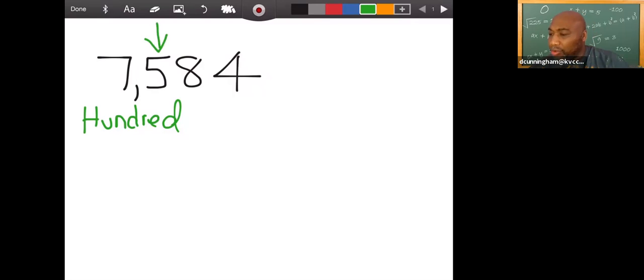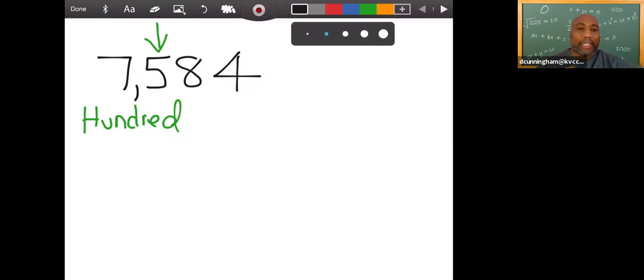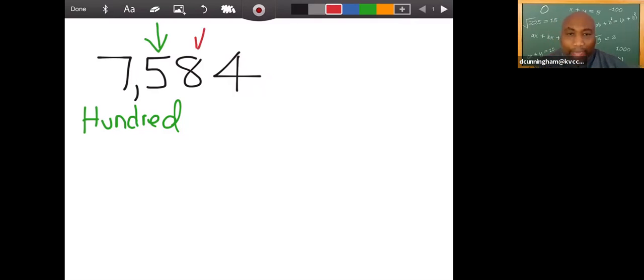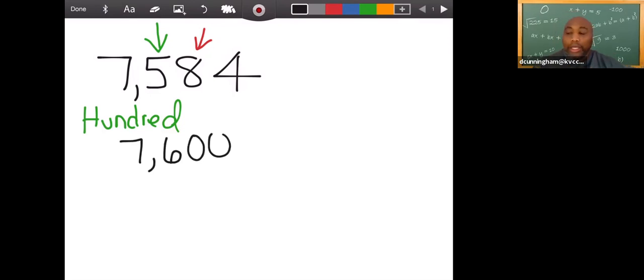And so as I'm writing this in green, I'm going to convert back to black to give you our answer for the 100. Since the 5 is what we're looking at, we have to look at the number to the right, and to the right it is an 8. And that 8 is greater than 5. And so that means we're going to round that 5 that's in the hundred position to the number 6. And so to round this would be 7,600, and everything else becomes 0, 0. So rounding this number to the nearest hundred, it will be 7,600.